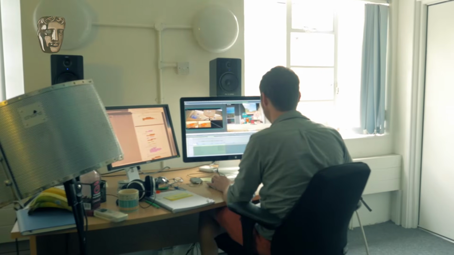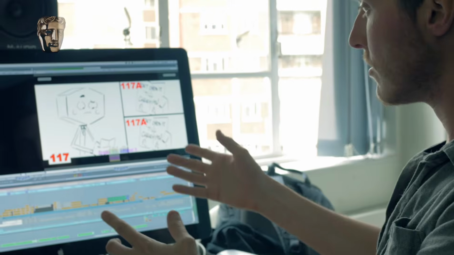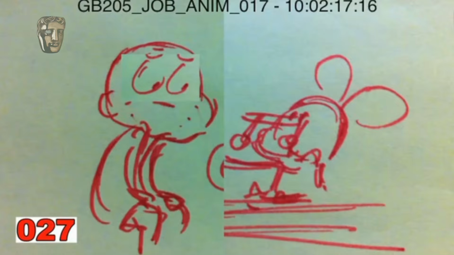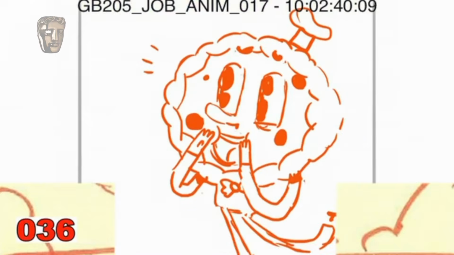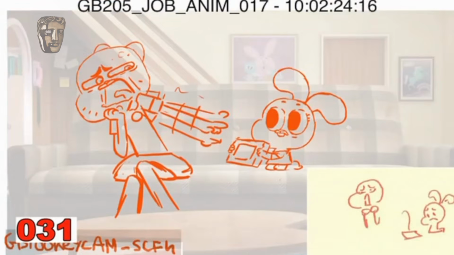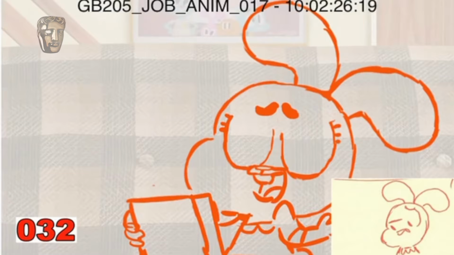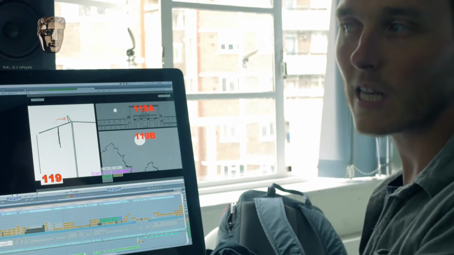I'm Tony, and I'm one of the editors on the Amazing World of Gumball. So we take the storyboard panels that the storyboard artists have drawn out, we time them all together. If there's dialogue, we'll do the voices, we have sound effects and music, and we work with the directors over time and the different departments to make sure all the jokes are working. That then gets passed on to the rest of the crew.